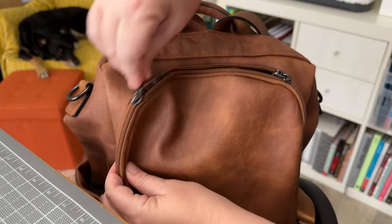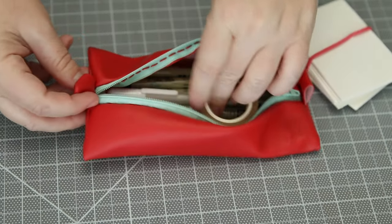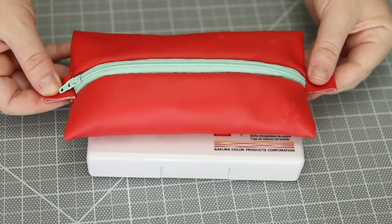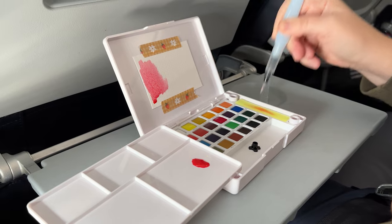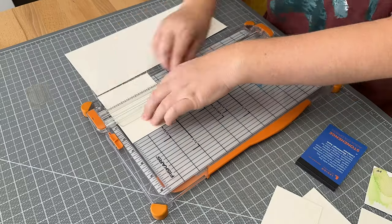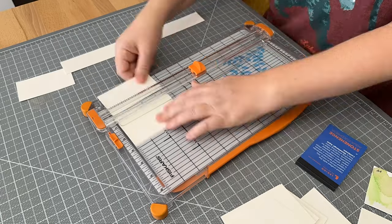This was super easy to pack because it's so small and really not heavy at all. I ended up bringing my other stuff like pens or washi tape in a pencil case, and it all fit neatly in my bag. This is the first travel palette I've ever used, so I don't have anything to compare it to, but I find it very fun to use on trips. It fits perfectly on a flight tray — I have all my stuff set up, I can sip my drink and do a little watercolor painting.